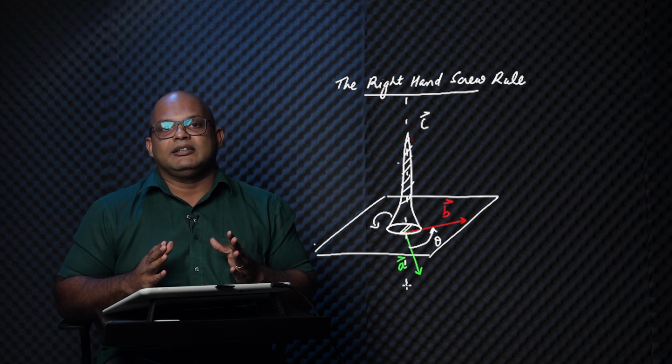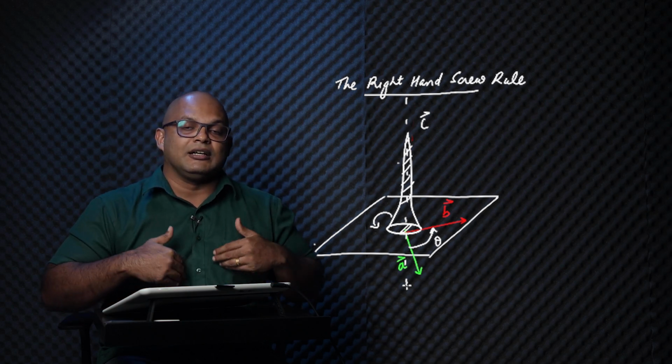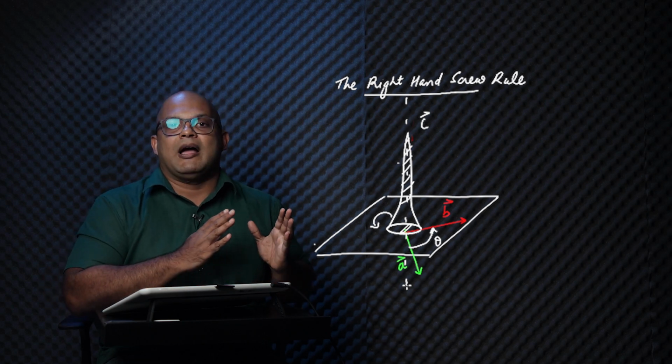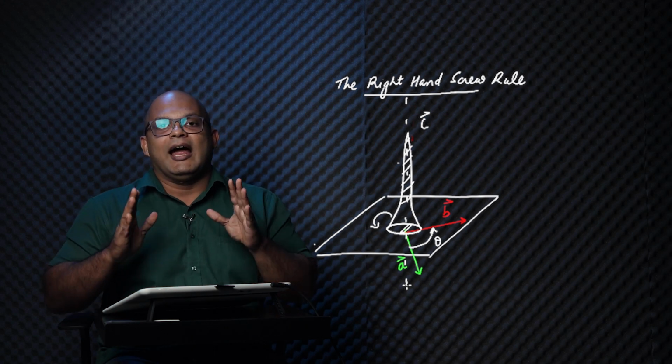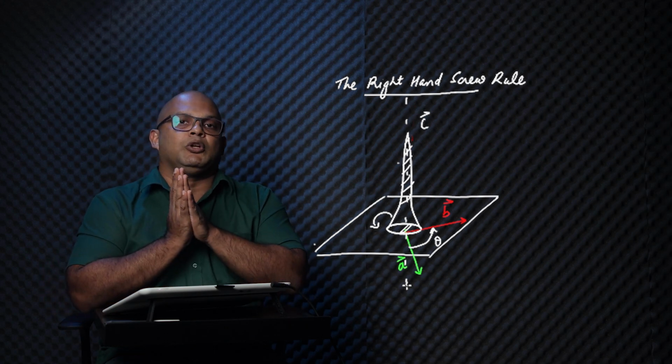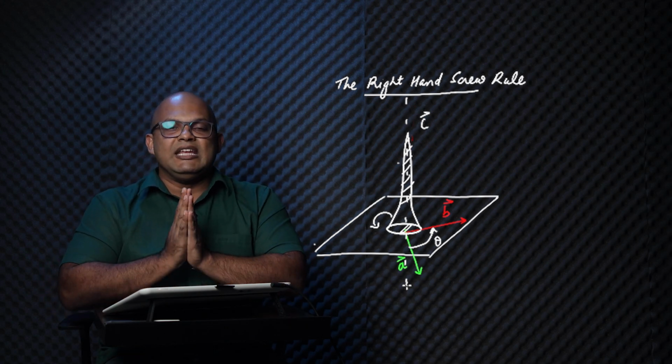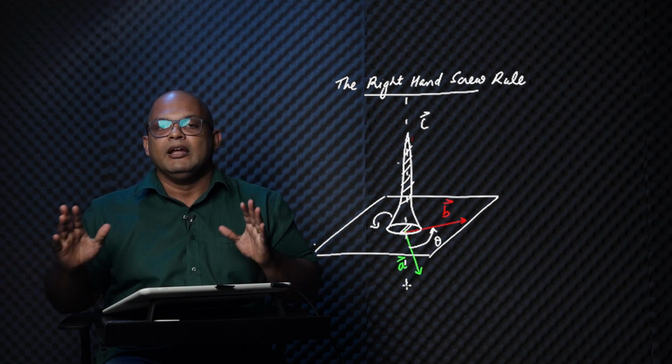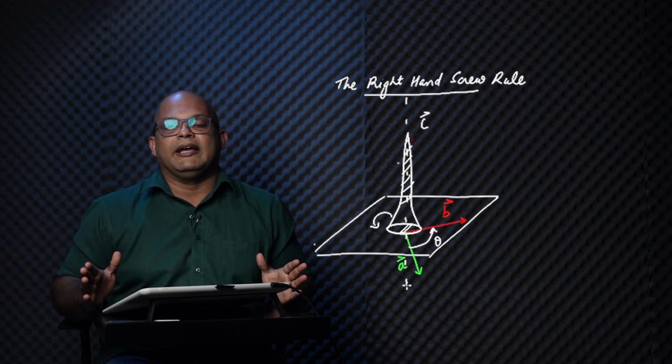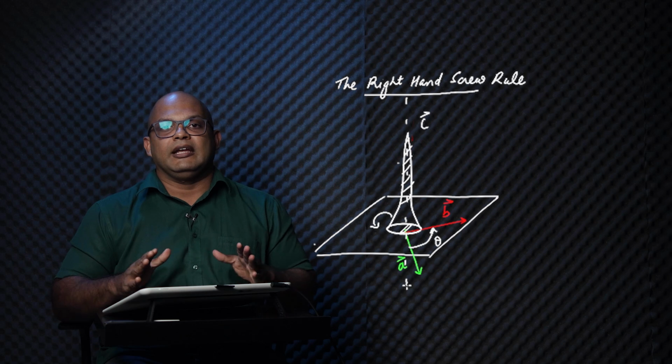So we understand here that the resultant of a cross product is a vector by itself. It will have a magnitude, it will have a direction, and it will not point in the direction of A or be even in the same plane as A or B. It will be in a completely different plane perpendicular to the plane of A and B.